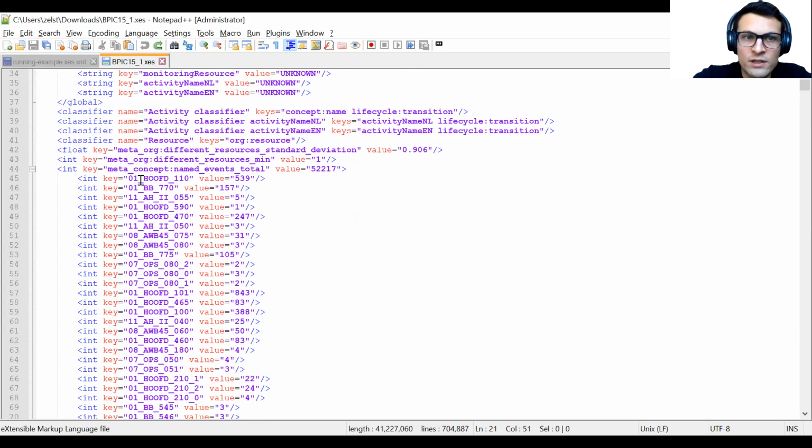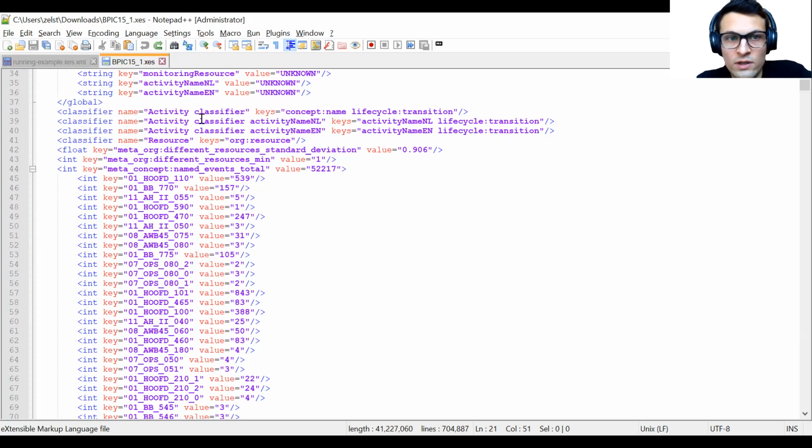A classifier, for example, tells you that you can look at an event, and then you have to take the concept:name and the lifecycle:transition, and that together should be seen as something that happened. So in this example, it might be the case that you have start and complete of activities, and that's why you have to look at the combination to figure out what the event means.